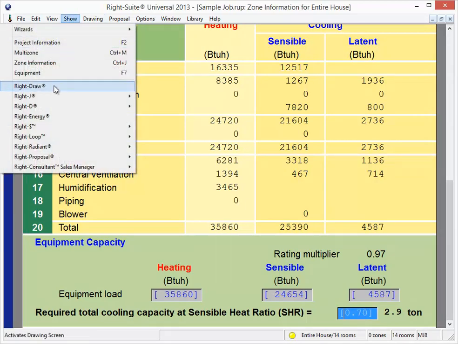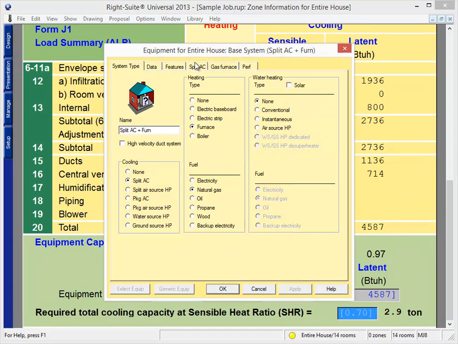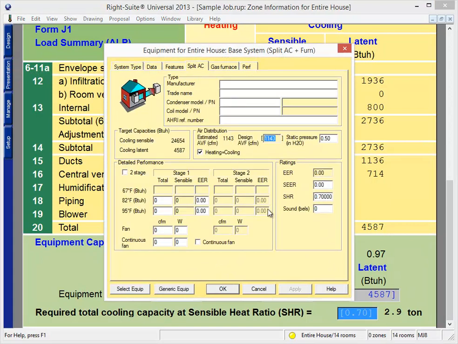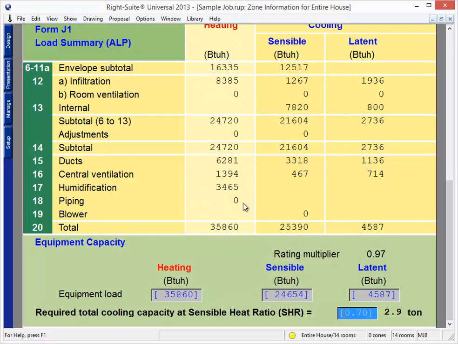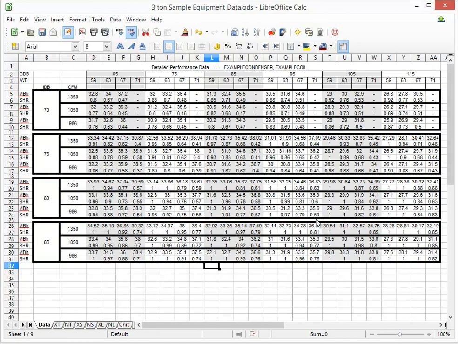I can look at my equipment selection window to look at my estimated CFM to maybe determine about what range of CFM I might need for a piece of equipment, as we base that on some Manual S formulas. And I could use the manufacturer's table data to try to assess the data points that I'm nearest, for example, about 95, 63, with a certain indoor dry bulb, indoor wet bulb, etc.